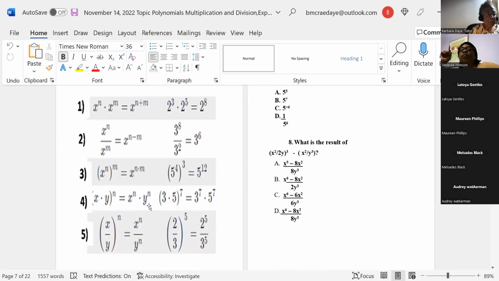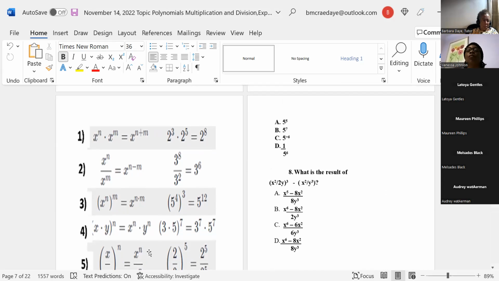Where are you now, miss? I'm over on the other side with the exponent rules. Oh, no. So which one has a multiplication where you add the exponents? From 1 to 5, which one is the right one? Property 1, property 2, property 3, property 4, property 5. Which one? Can you let me look at the thing? You want to look at this again?